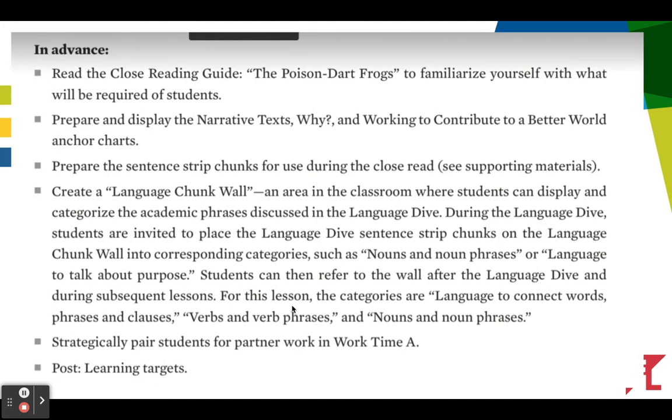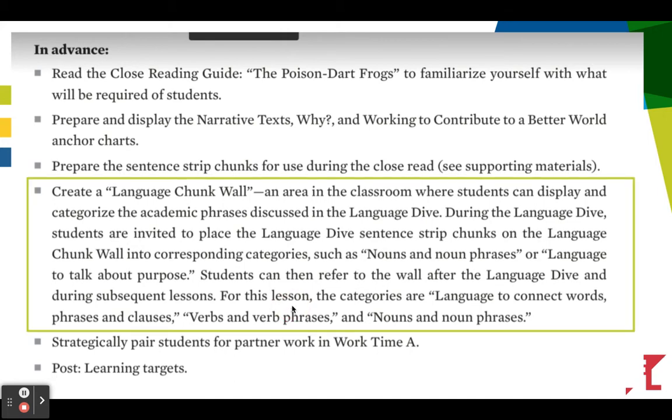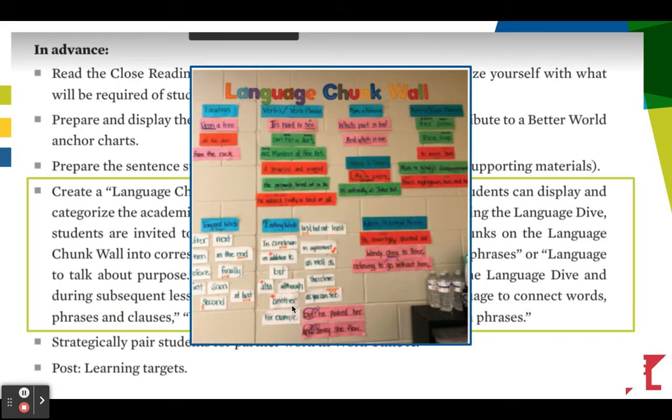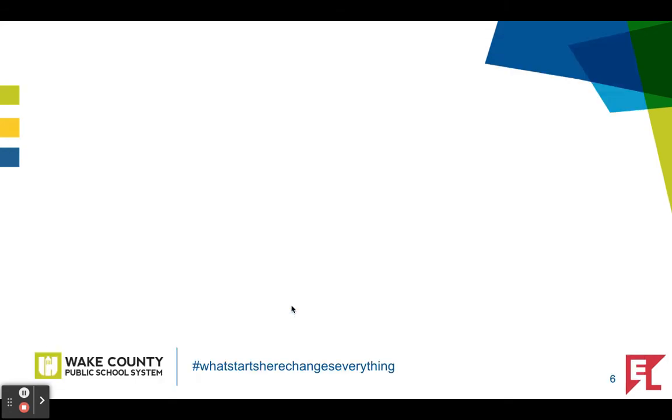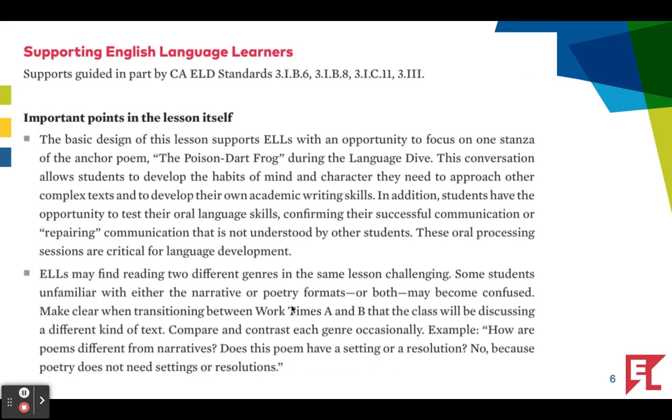One place you might not think to look for scaffolds is the In Advance section. This section advises teachers to create a language chunk wall, which will be especially helpful as a visual reference point for language dives. Because so much of this lesson centers around poetry, it has the potential to be a challenging lesson, especially for English language learners.